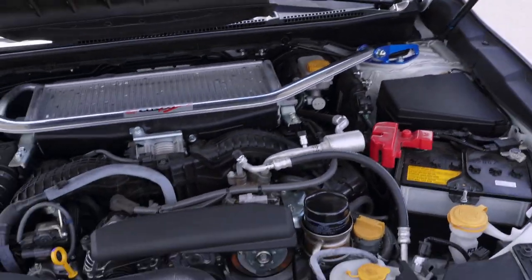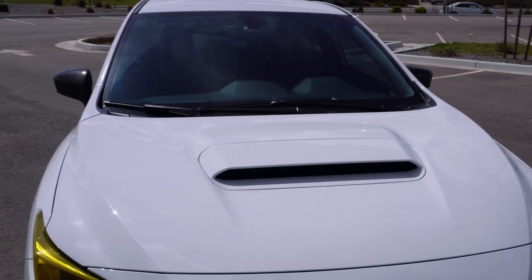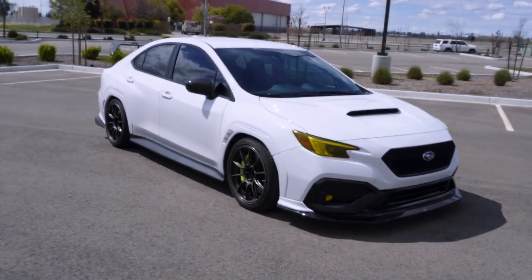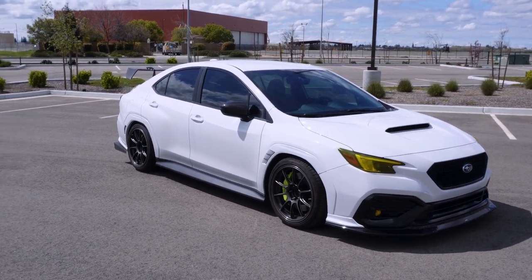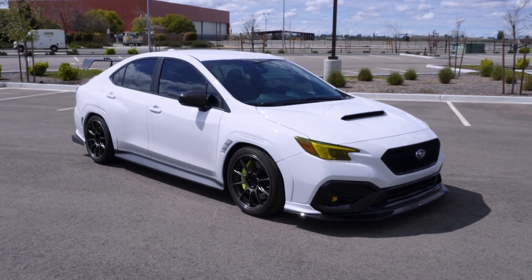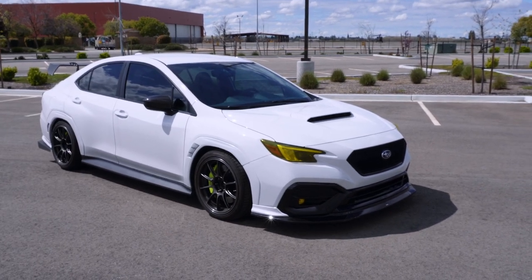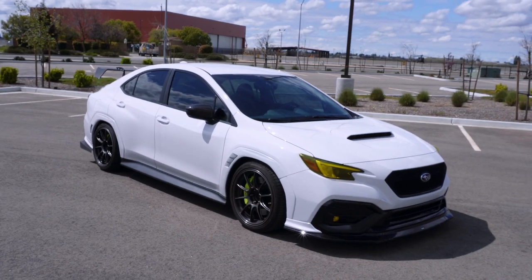All right, that's it for now. That's the extent of the parts I've got installed currently on the car. If you have any questions or feedback, or just want to let me know what you think about the video, please go ahead and let me know in the comments. I'm relatively new to this, so feedback is welcome. I've been enjoying this thing — I think it's an awesome car. I love it, and I hope I'm going to keep it for a long time and keep modifying it. We'll keep you updated on any parts we put on it.